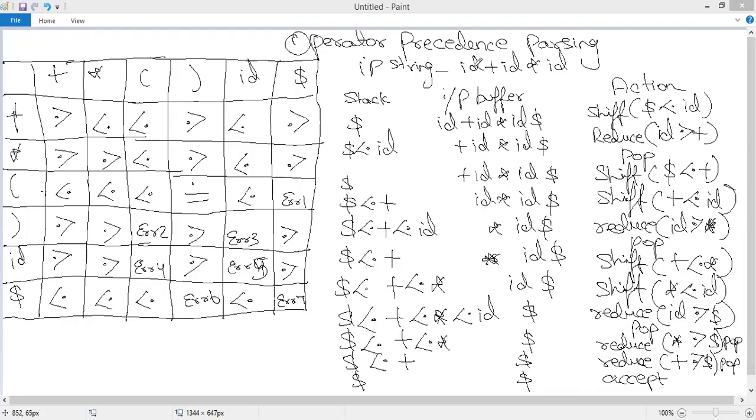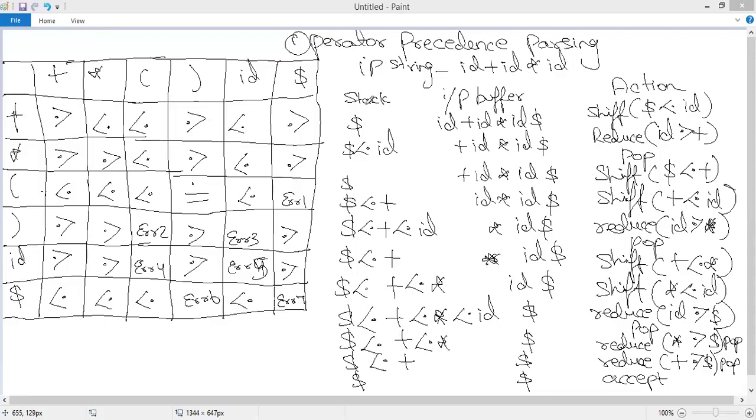This is our input string: id plus id star id. At the initial stage, we have to mention three components before parsing the input string. One is the stack, another is the input buffer, and another is the action. Initially, the stack would have an empty cell, but we are not going to represent it with an empty cell.